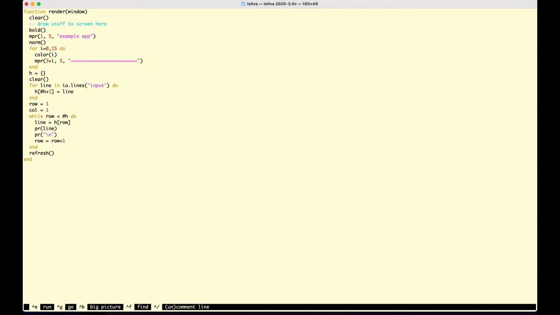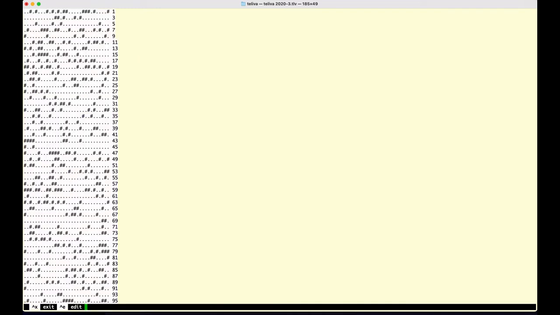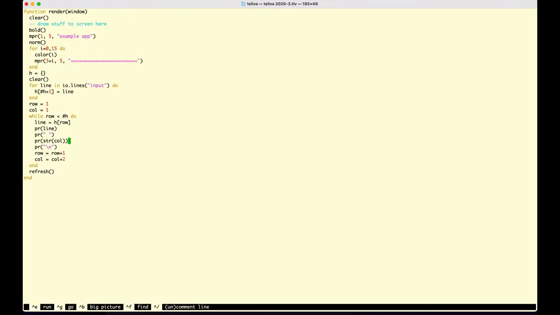What do I want to do next? So row will always increment, and I want to say call equals call plus 2. And maybe what we'll do is print string call. Okay. So for each row, we're saying how far along we go.